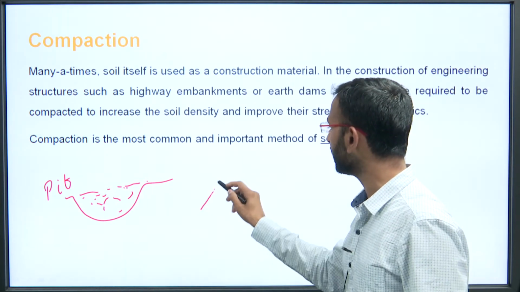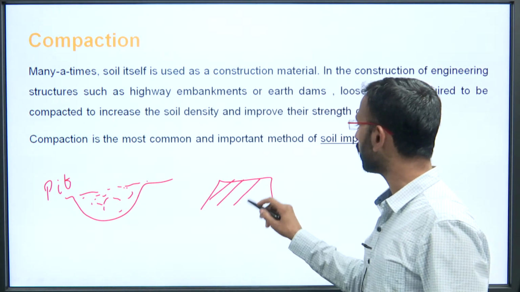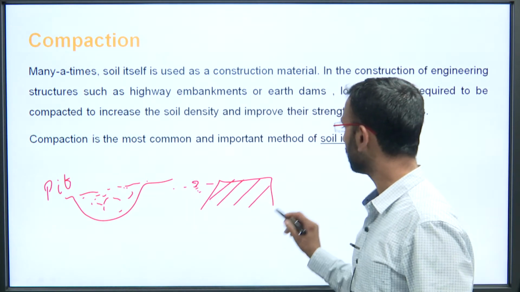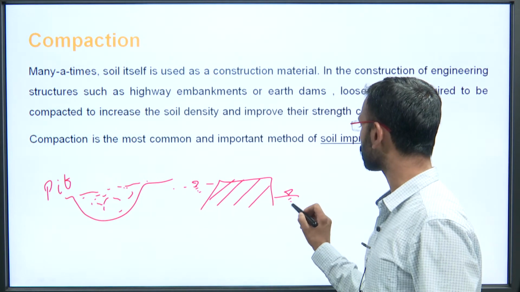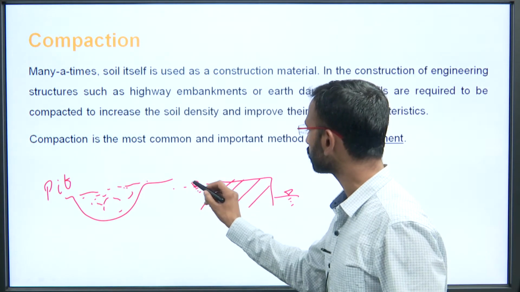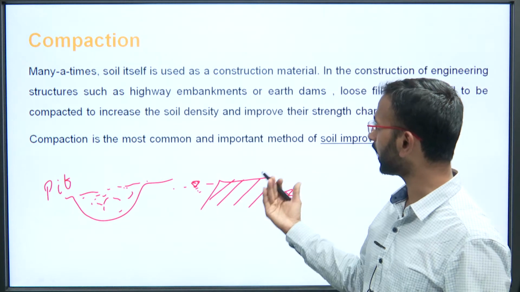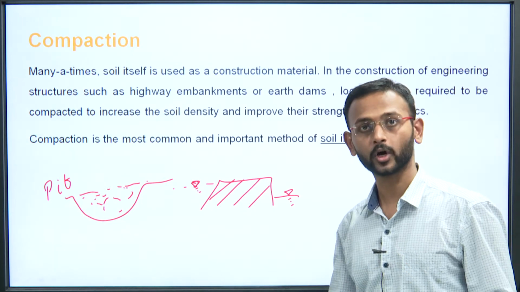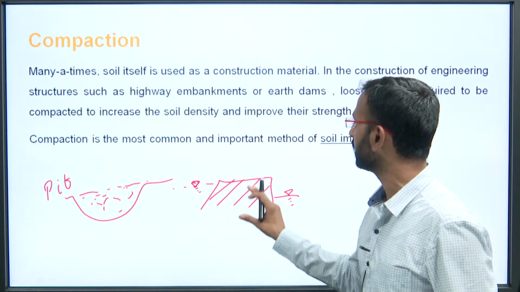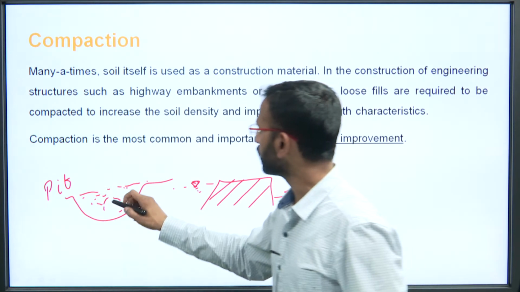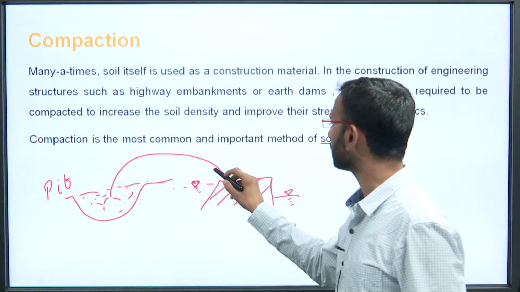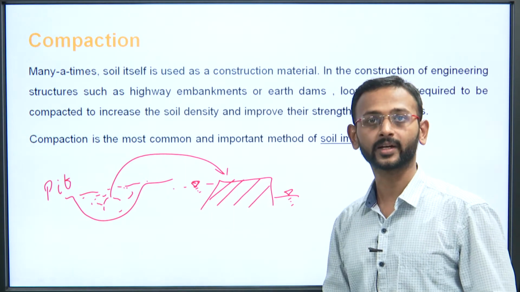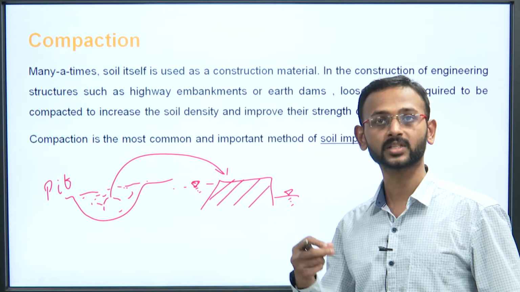Now, you want to construct an embankment. Now, when you want to construct this embankment where the water is to be stored here, and let us say water is also at the downstream face. So, when this is the case, this embankment should be very strong. If the soil itself is used as an embankment material, it has to be properly compacted. So, the loose soil from this pit is brought to this site where the embankment is to be constructed, and it is being compacted, being acted upon by some force.